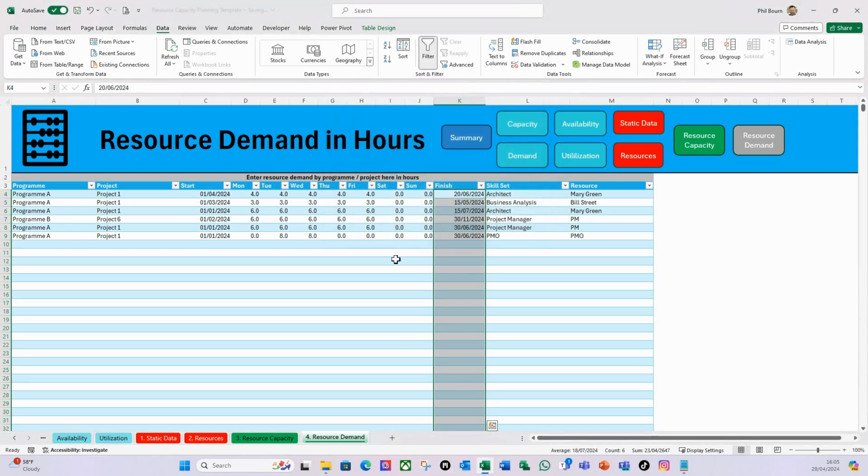Okay, so that's the data validation now done on our resource demand.